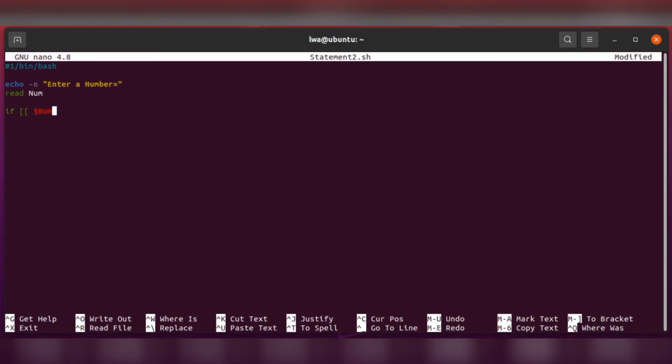Now if the num is greater than 10, then echo the number is greater than 10. Else echo the number is less than 10.